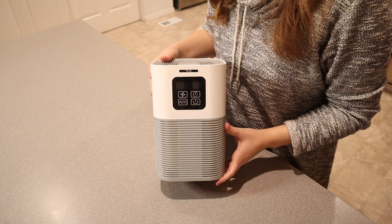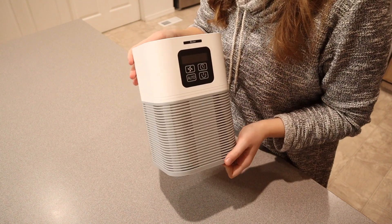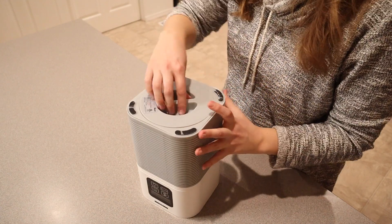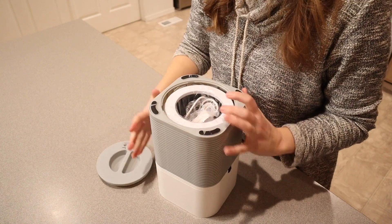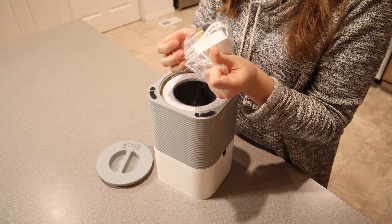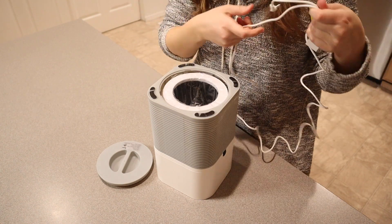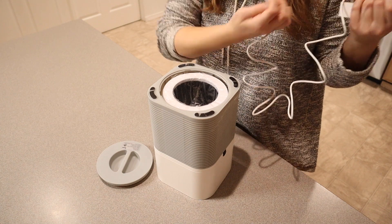Here's what the filter looks like out of the box. This is everything it came with besides the user manual. At first I thought it didn't have a cord, but it's actually underneath here. You just twist open this and it has all the different pieces on the inside. We have the cord where it plugs into the wall, and this cord is about five feet long, which is really nice — that way if you need to move it around the room you can easily do that.